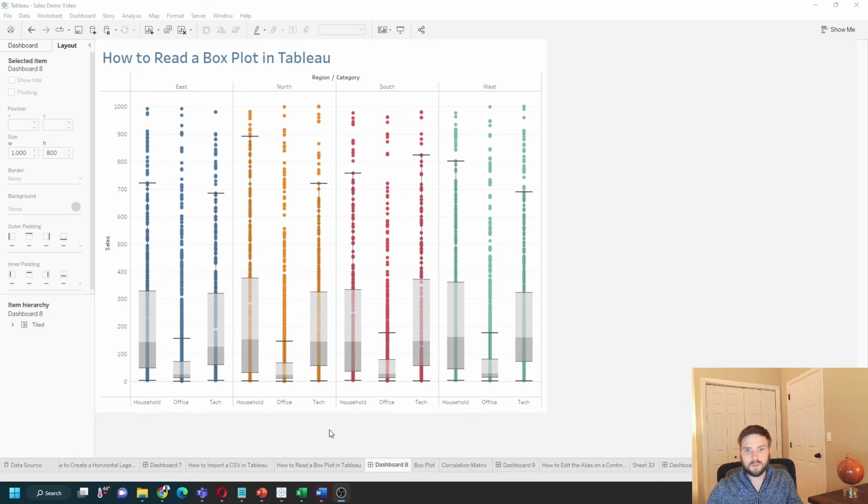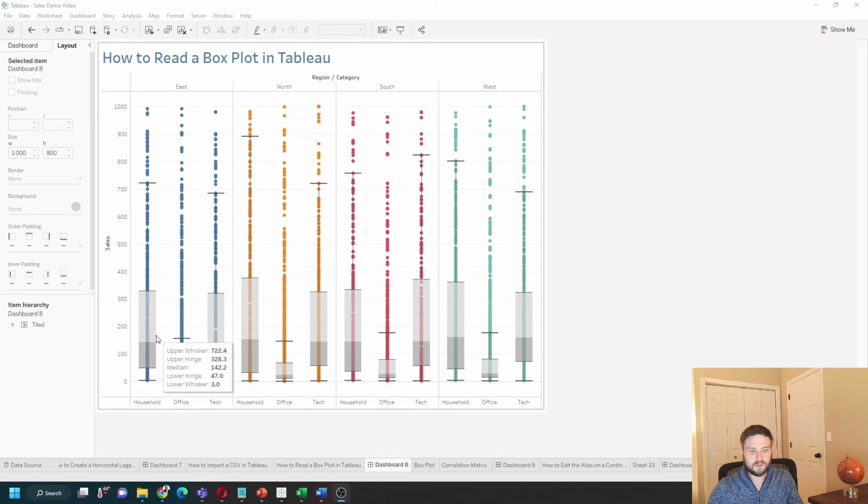One point to make within a Tableau box plot is these are not exact values. What Tableau does is find the mark that is closest to the median, closest to the 75th percentile, closest to the upper whisker, and it draws a line there. So if you're doing statistics and you find that this upper whisker is not the exact value that it should be, that's probably true. Tableau is just looking for a place to draw the line.